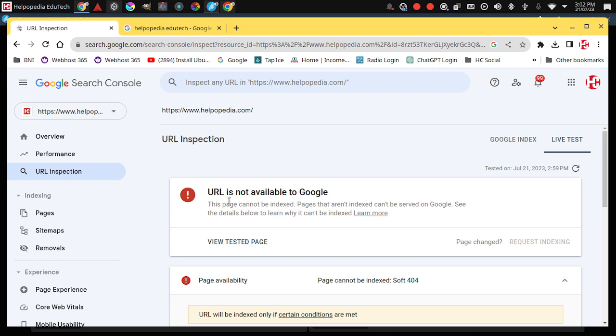See over here, not found 404. So there were 28 pages which were not found on my website. That is the reason they were not indexed, because I deleted all the pages. So the pages were not found. But then, how did Google get to know that this many pages were removed from the website? Because previously those pages were collected from our website and added to Google's database. But now it will check the pages which are already indexed and see if those pages are there or not.